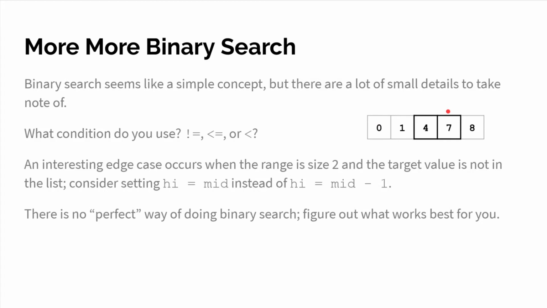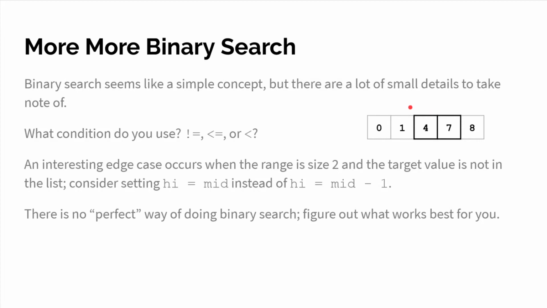Guess what happens when we try to calculate mid? 2 plus 3 is 5, divided by 2, integer division, is 2. So it turns out that mid is actually the same as low. We're comparing this 4, since we're searching for 3. It's greater than the target, so we set high equal to mid minus 1. Well, mid minus 1 would be right here. So you end up with a case where low is greater than high.